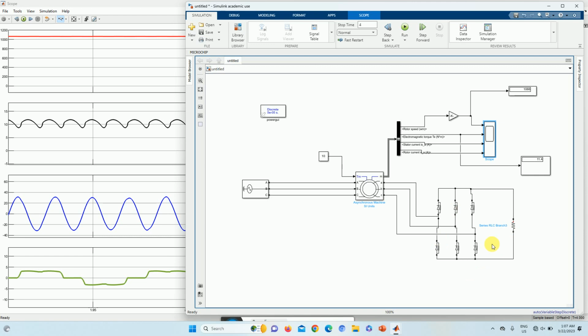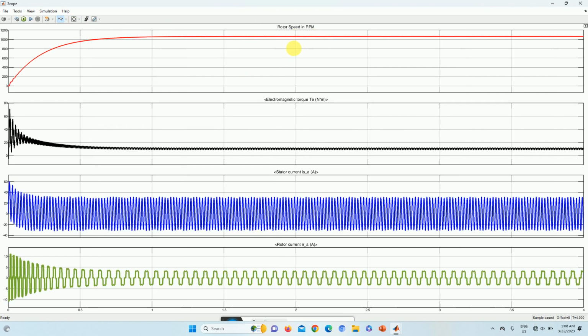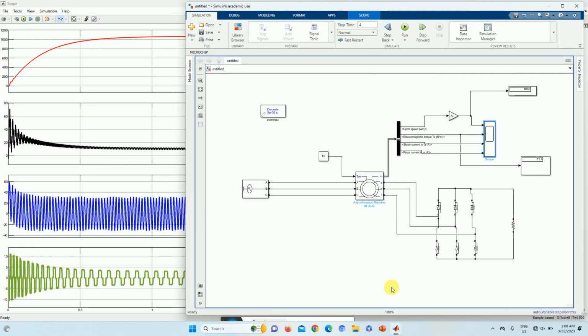But when we use a power electronic device over here with the resistance, we get this type of thing on the torque side. Like there is a ripple over here. So in one way, this electromagnetic torque, this is not a good thing that you have a rippling of this torque. And speed is okay, no problem. Speed is fine, steady state. But the torque has ripples. So those are some drawbacks of that.